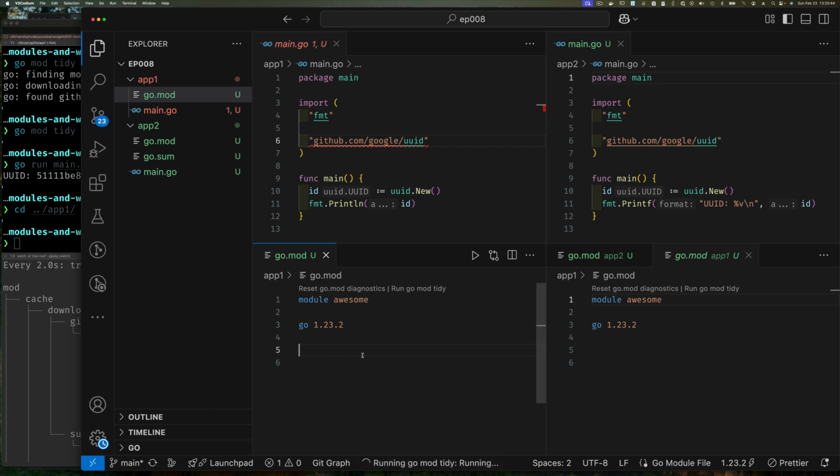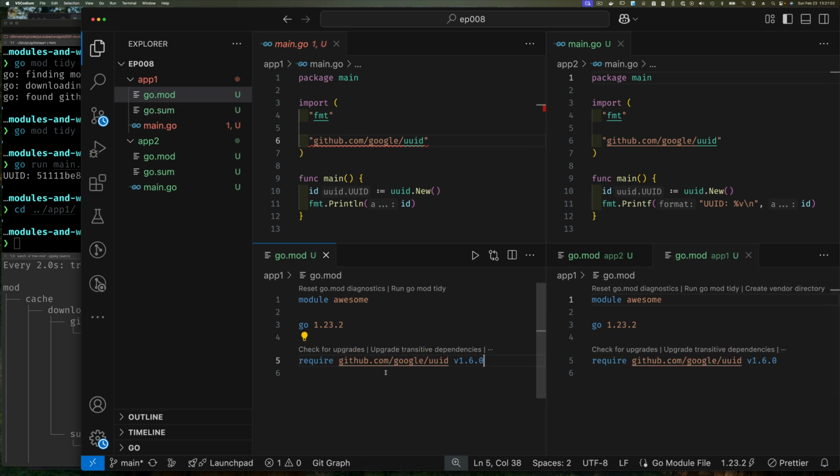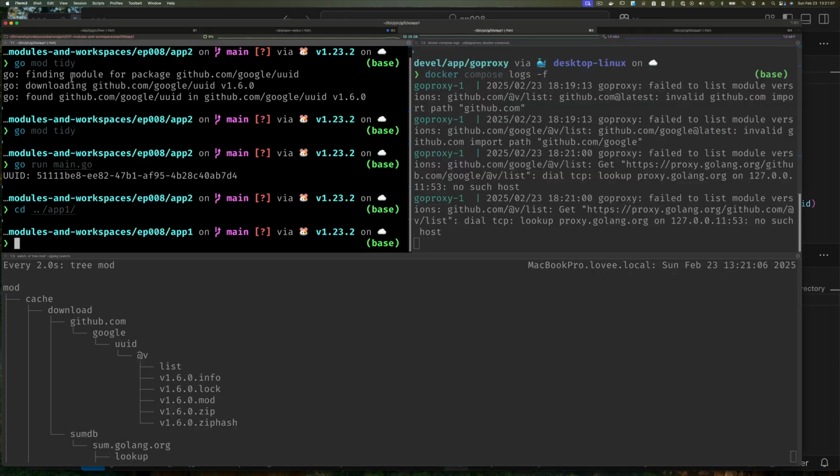Now, what I didn't show is that I had to restart my editor, because when it starts up, it reads the environment variable. So when I first started this up, it was using the default Golang proxy, but then I had to restart it so that it picks up this new environment variable.